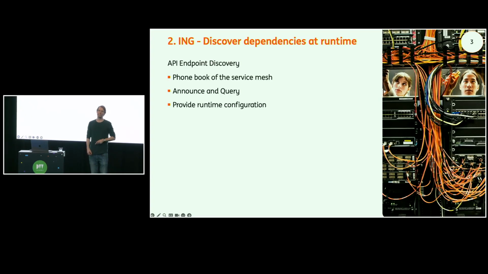If we then look at how these services find each other, we have the thing in the control plane which we call API endpoint discovery. Typically, you have service discovery here. I also had it in the intro slide. With API endpoint discovery, instead of discovering services, so the account service or whatever other service, we do this on API endpoint level.